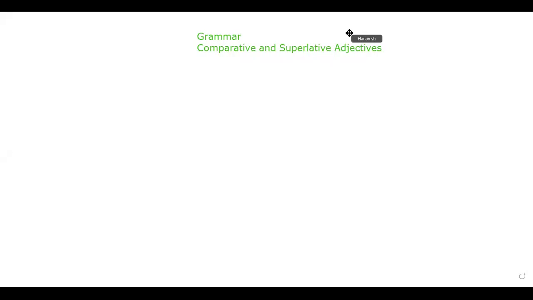Yeah. Okay, in the second part of our class today, we are going to have grammar, and we are going to focus again on comparative and superlative adjectives. As we talked on Sunday, we said that adjectives are words that we use for what? Who can tell me? Describing. Describing, excellent. So adjectives are words that we use in our daily life to describe things around us.